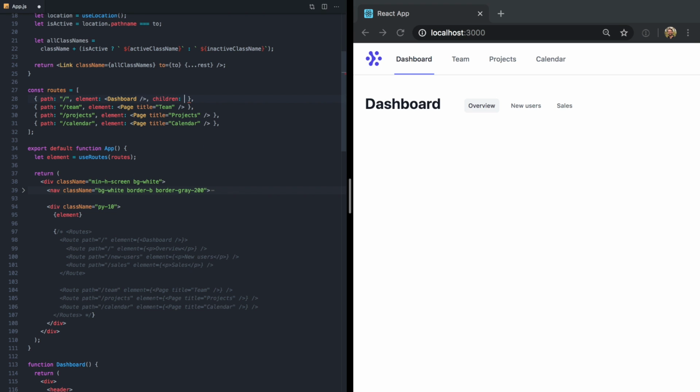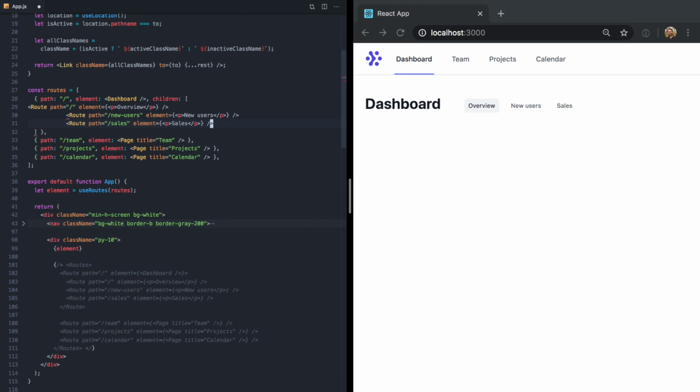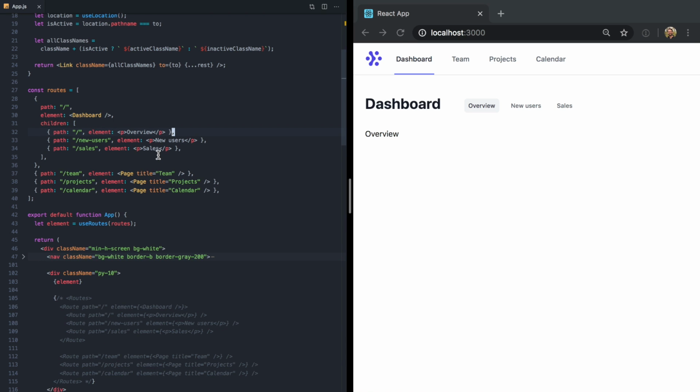And how do we do that in this configuration? Well, we just say children is equal to an array. And here's our child routes. And we'll do the same exact thing. These are objects with a path property of the path and an element property that points to what should actually be rendered. And so now we have those as children, and check that out, our nested routing is back.